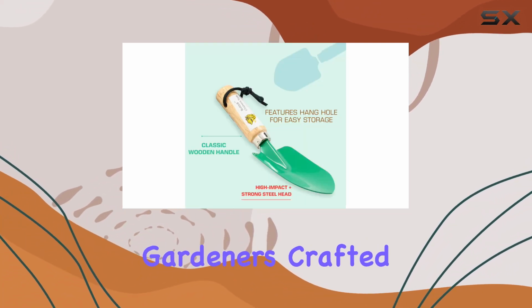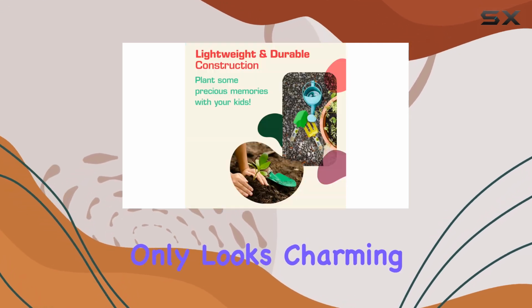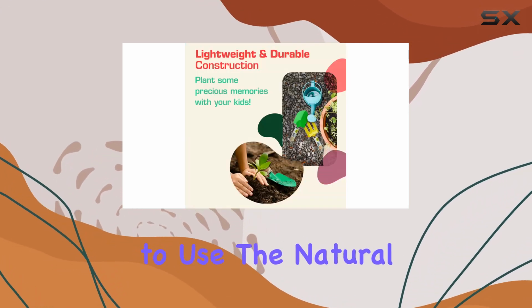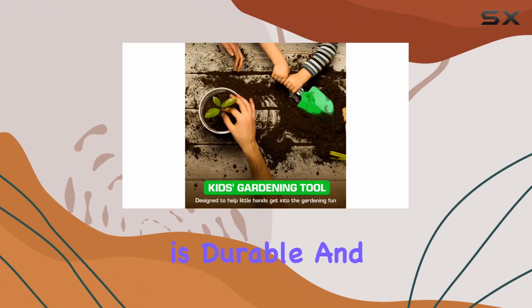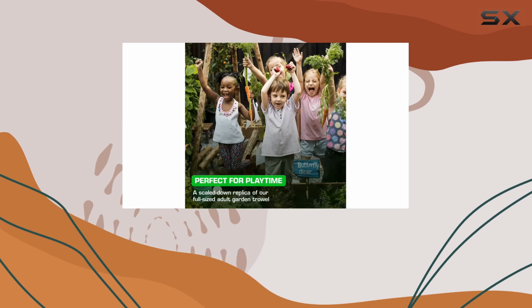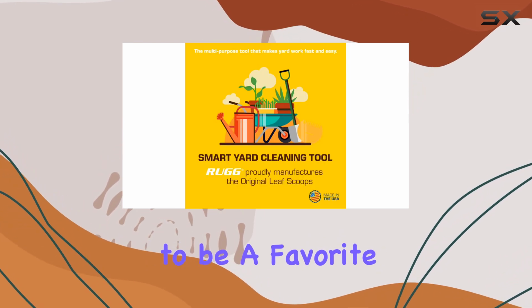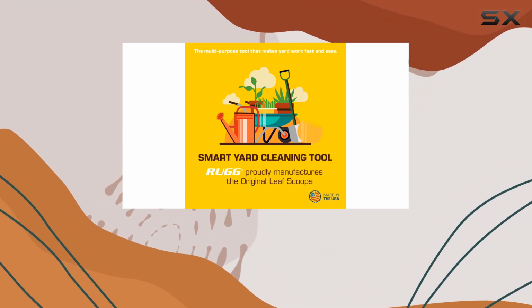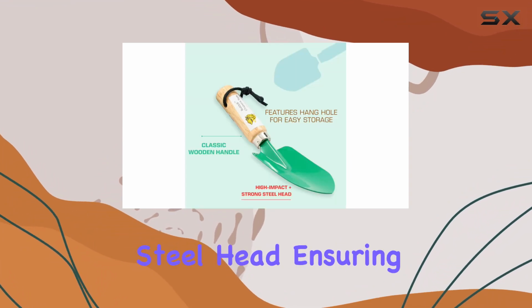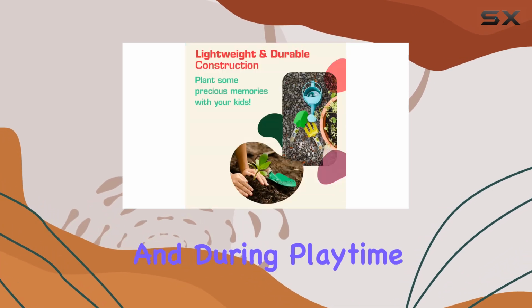choice for young gardeners. Crafted with a classic wooden handle, the trowel not only looks charming, but is also comfortable to use. The natural wood handle is durable and features a handy hang hole for easy storage. Whether it's used for potting plants or digging in the sandbox, this tool promises to be a favorite for years to come. The Kids Garden Hand Trowel is built with a sturdy steel head, ensuring it can withstand daily use both in the garden and during playtime.